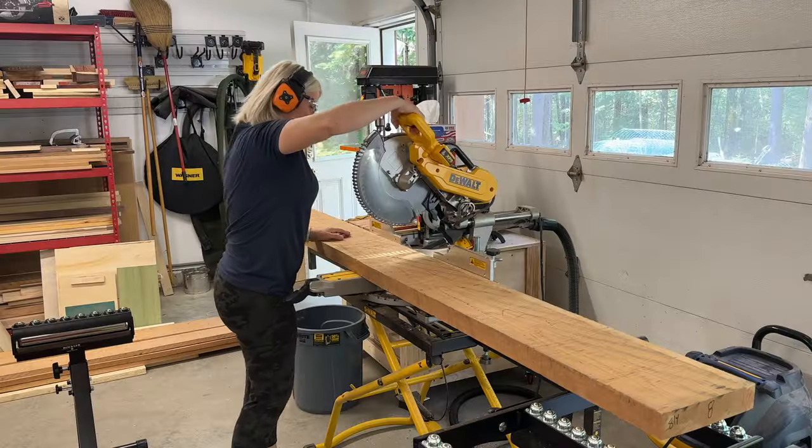So I'm gonna bring in my 8/4 material and cut it into a manageable size, which is the length of my legs. And I think I decided I'm going to go with 48 inches for it. And that should be from the ground to the top of the headboard. And then I'm gonna mill the legs, and that's what we're starting with, one thing at a time.